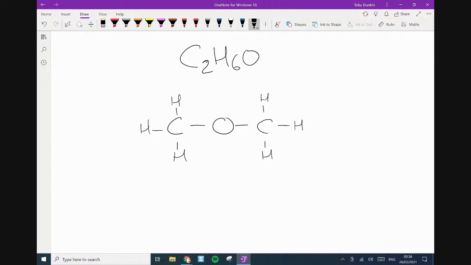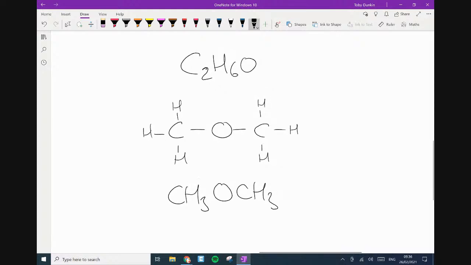And the formula of that is CH3OCH3. That's not the same as ethanol. That stuff will knock you out. That's an anesthetic. So molecular doesn't help me. Structural tells me how to build a molecule, and it takes up less space. It tells me how to build it and also takes up less space. Yeah, that's all.